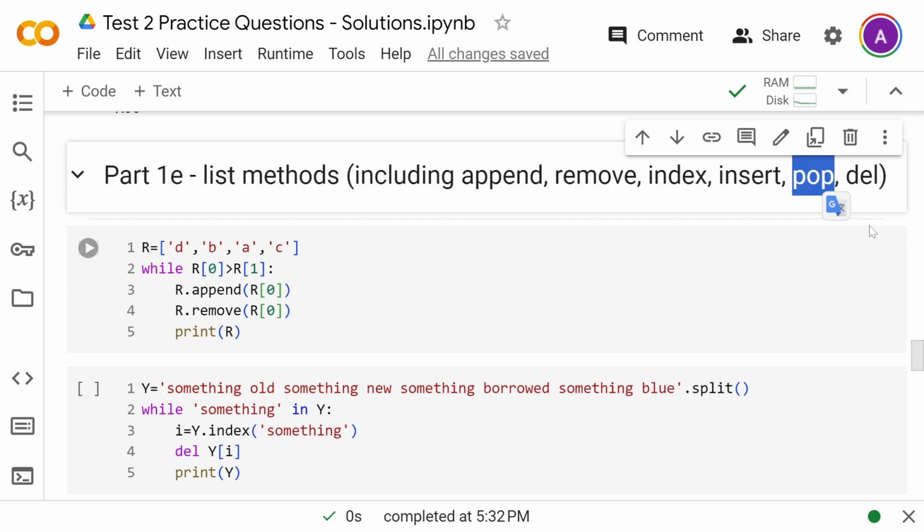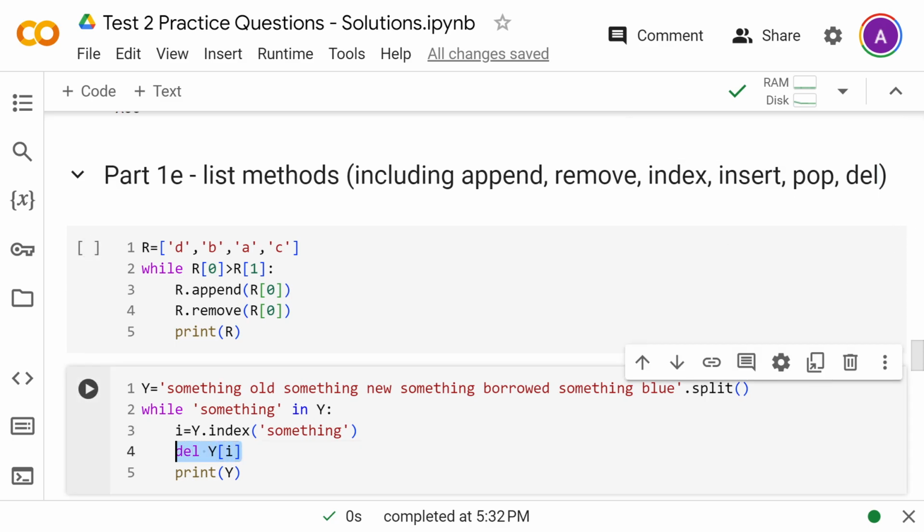If you give it an index for an argument, it returns the item or the entry at that index, but it also deletes that entry from the list. And then del is, you use it like this. You use it as an operator. It's not a function. And you put the list name with the list index after it, just like right here, and it just deletes that from the list.